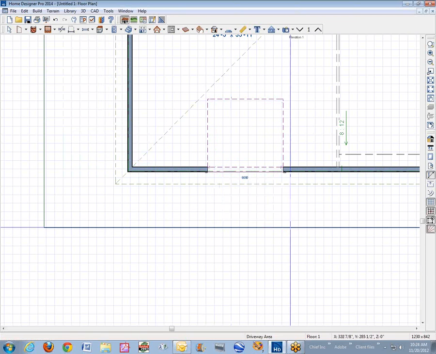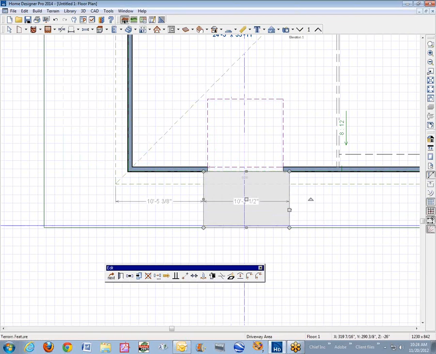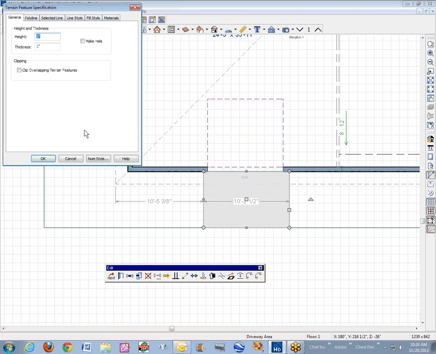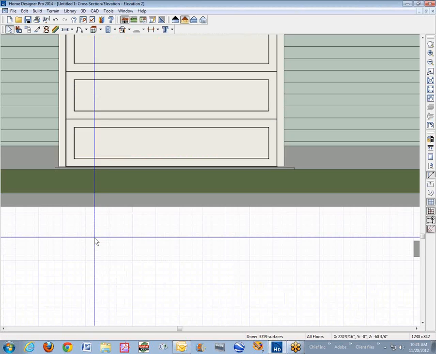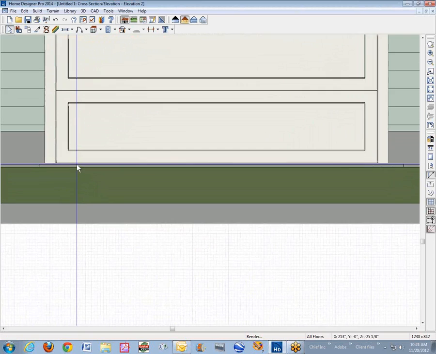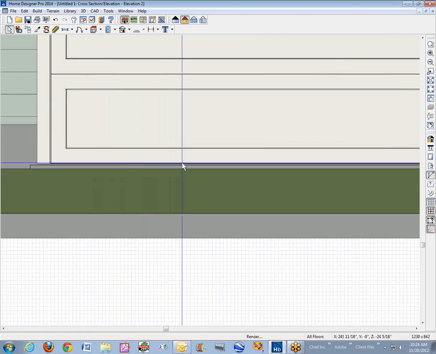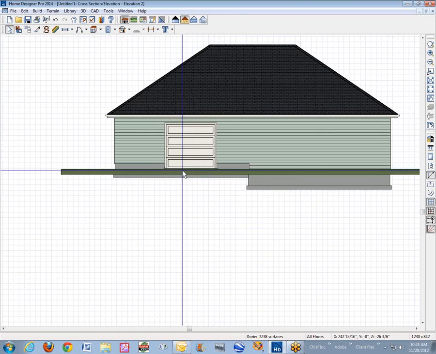The driveway objects are about 1 inch thick. We'll open the dialog box on this driveway object that I just drew there. It's an inch thick, inches high off of the terrain. We'll go back to this camera here, and you can see now that the driveway is right underneath the garage door, about wherever you would want it.